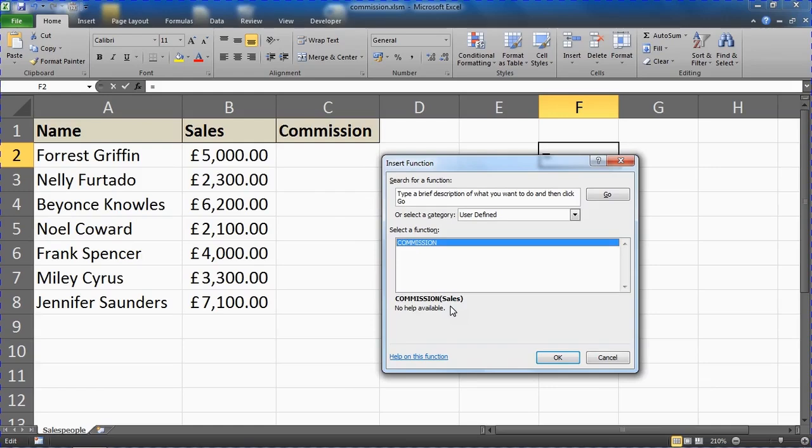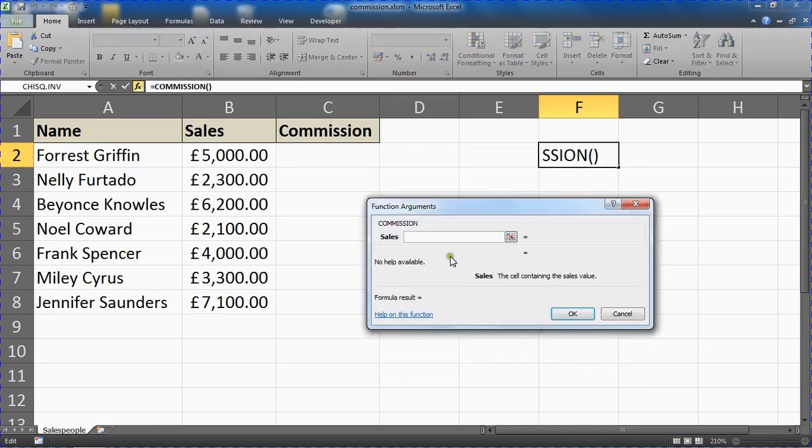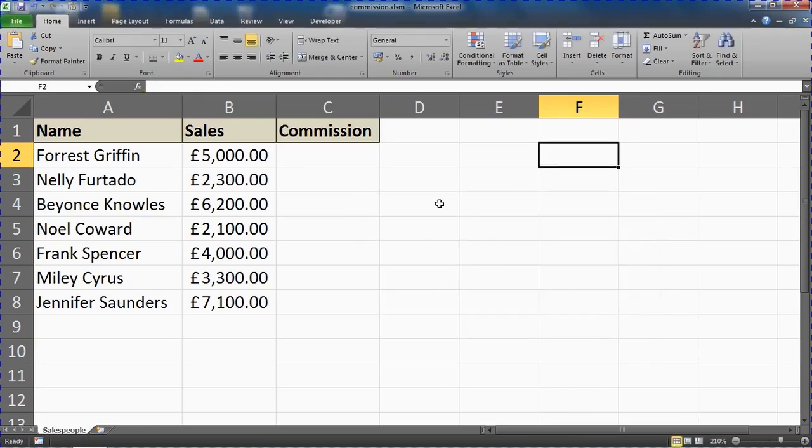In the later video, this is where I'm going to demonstrate to you how we can get our descriptions in here, and it needs to look like a proper function. You know, descriptions and all the arguments and that, which at the moment you're not getting as much. Cell contains a sales value. You're not going to get as much there. So I'm going to show you how we can provide this kind of stuff for it. But at the moment there is not that information.